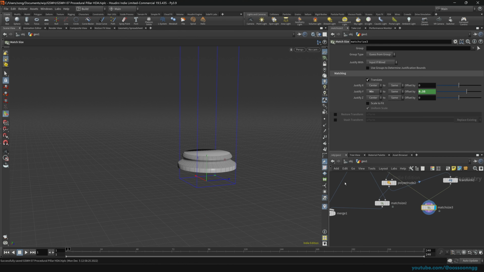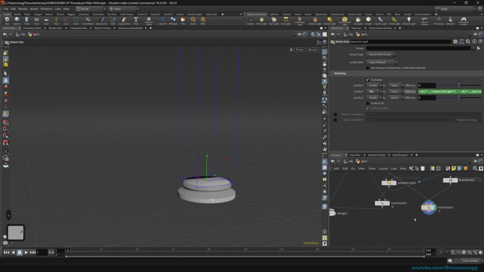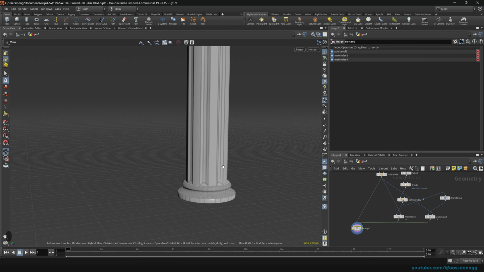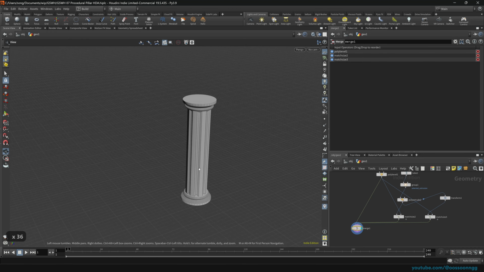So since we are doing it in reverse, we need to actually say negative channel tube height minus channel poly extrusion, press enter, and voila, we have the result. And finally, we can just delete this connection, get it here, get it there. You'll see that we have our procedural column.